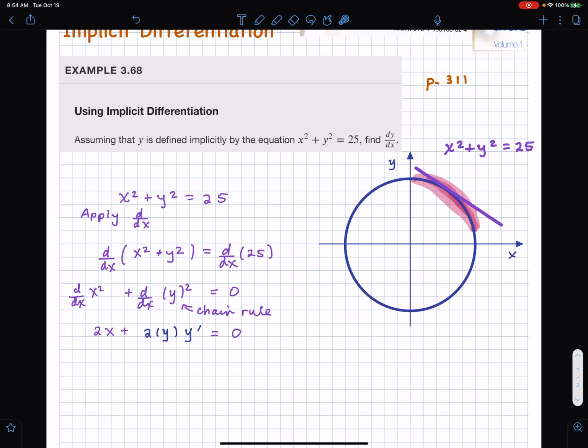Now, when you do these problems with implicit differentiation, usually I don't think people are thinking through that every time. In practice, what you do is, look, we're taking the derivative with respect to x. The derivative of x squared is 2x. You could multiply by x prime. X prime is 1. But the derivative of x squared is 2x. And then, see, this is the derivative with respect to x. When you get to y squared, you take that derivative, 2y, and then multiply by y prime. That's just every time you just throw in the y prime.